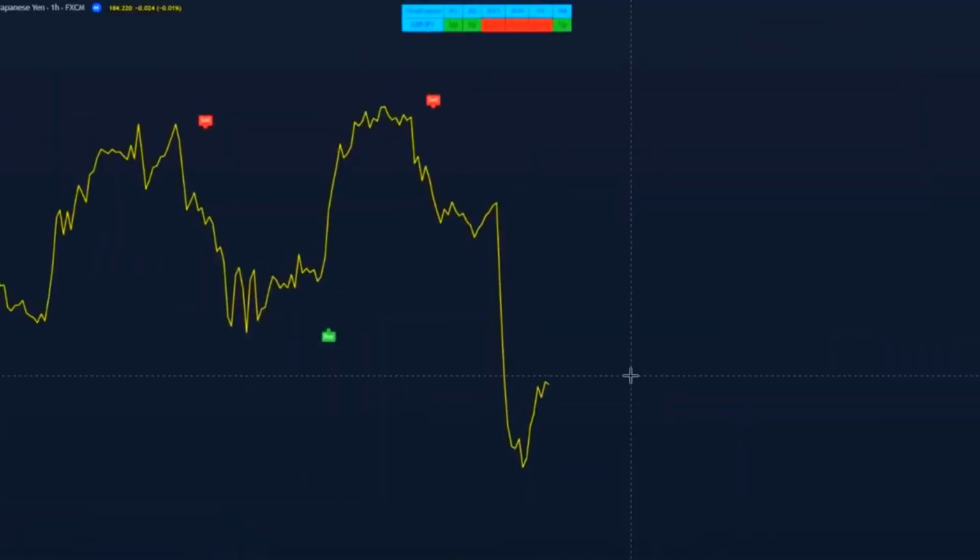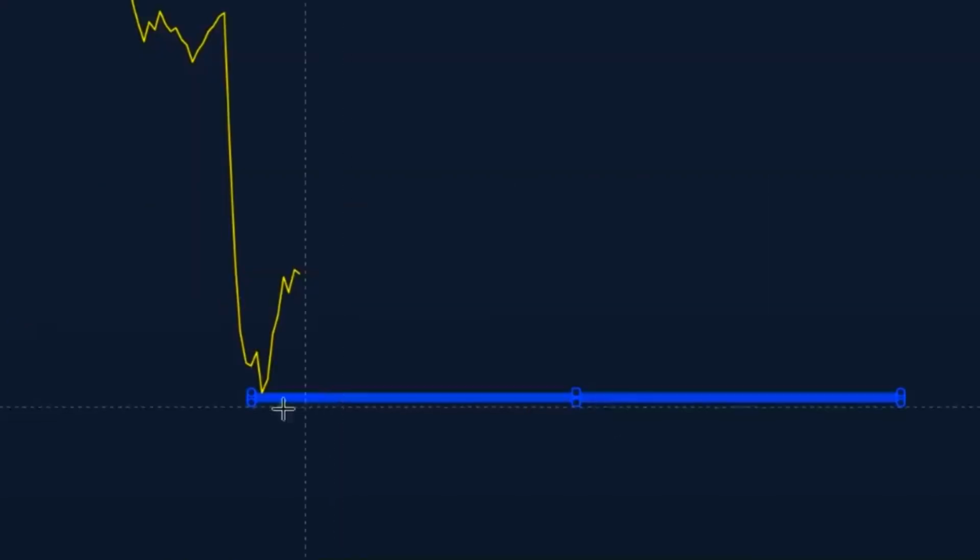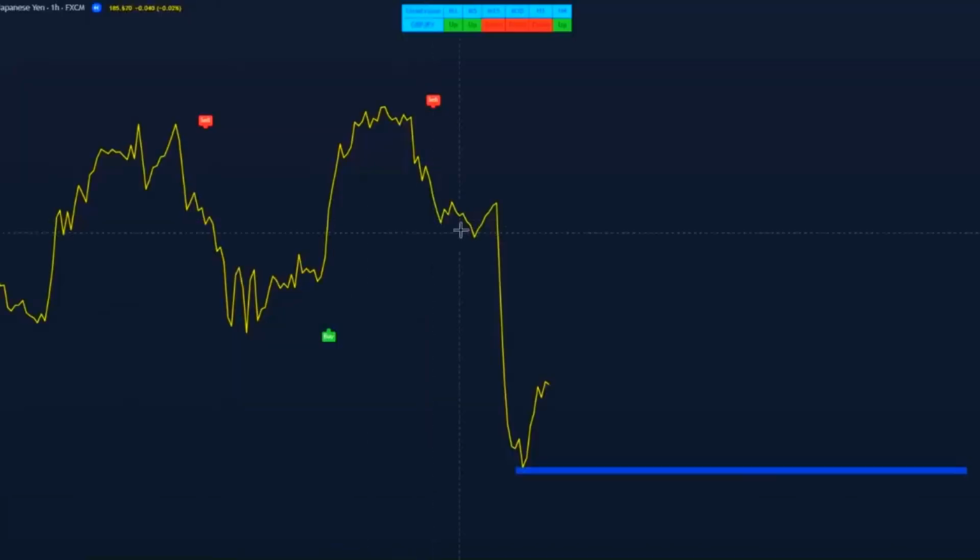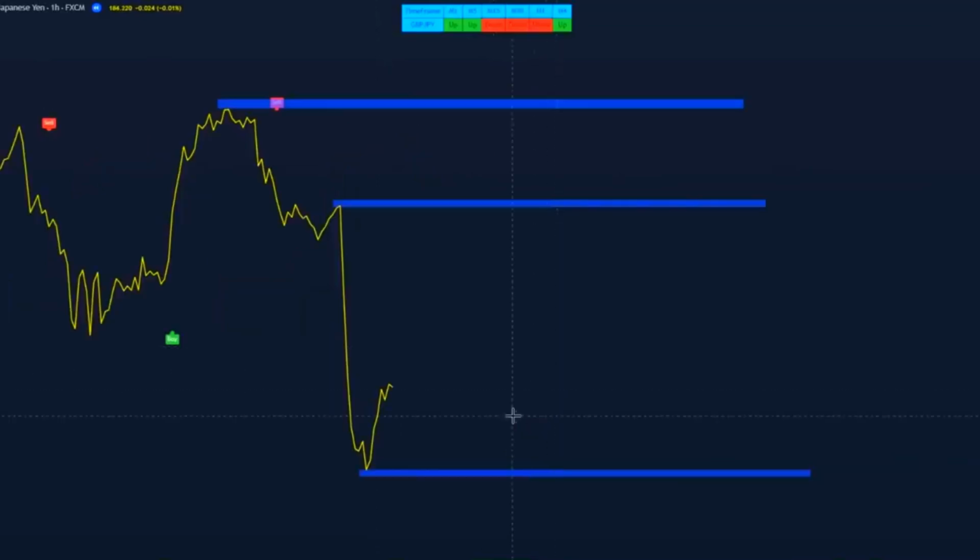Okay, so here's another example right here. Let's get the rectangle and draw some support and resistance zones. A couple of the obvious ones of reversal straight away is this point right here. Let's just draw a box like that. This is our first level of support. Two more obvious resistance zones will be this peak right here and this peak right here. So let's see what price does.